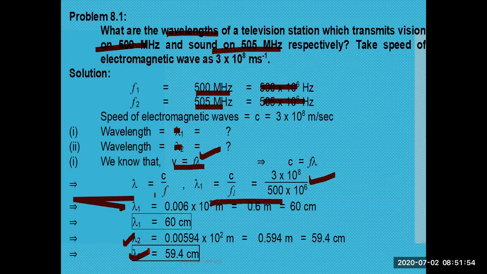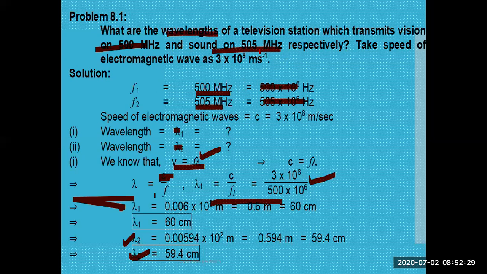For wavelengths, you need to calculate the speed like this, the speed of the electromagnetic waves, and to calculate the wavelength of the sound waves, you need the speed of sound at 0 degree. That is another alternate method: 332 divided by the frequency, to calculate the wavelength. So you need the frequency of that type of wave. Then you will be able to calculate the wavelength at the end.